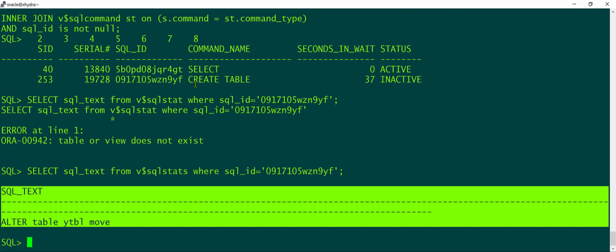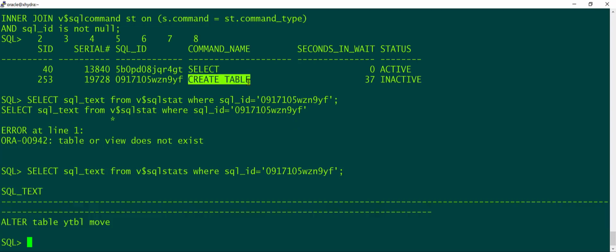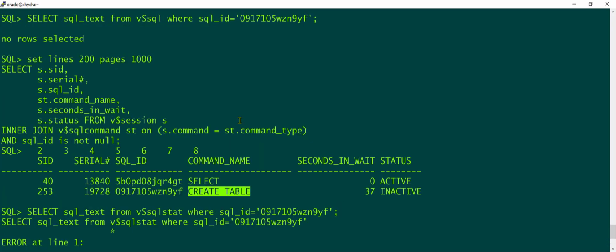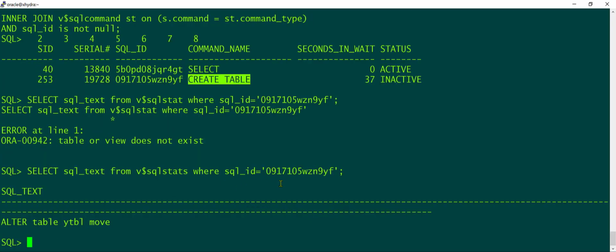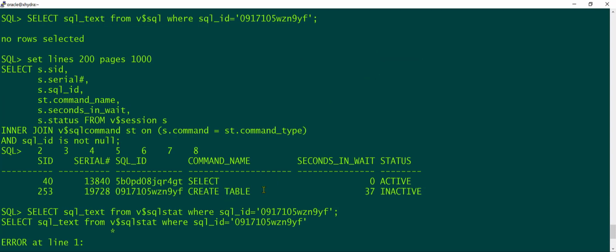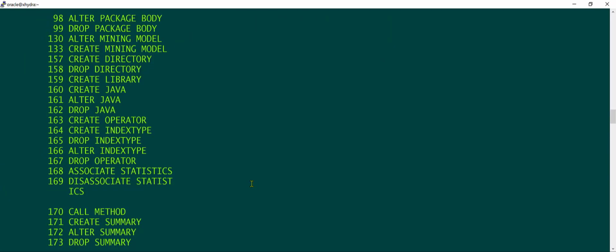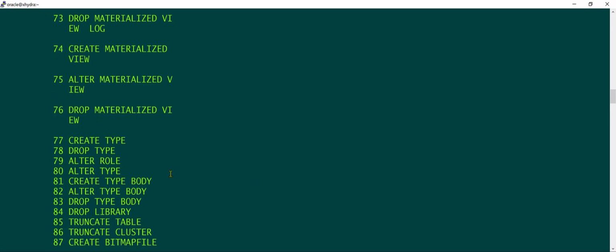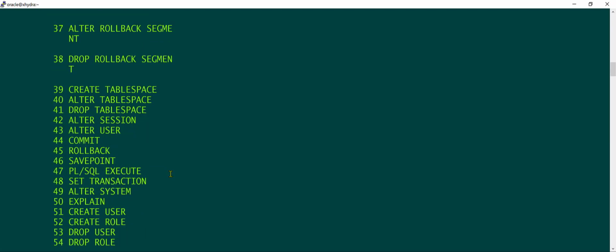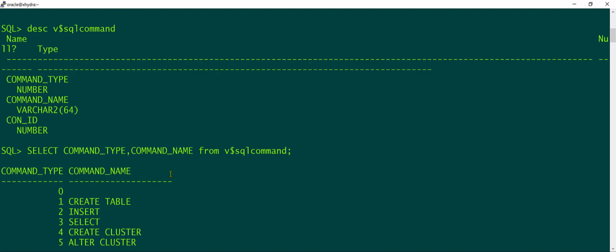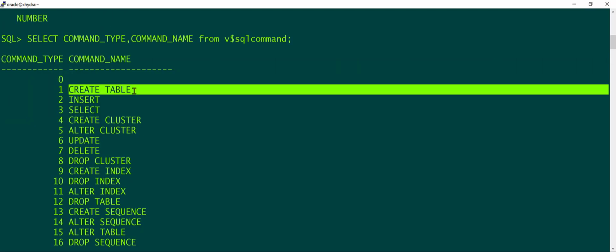So here the command name is create table. Okay, so don't get confused with the command name and the original command. Because I executed alter table, but here it is saying create table. So if I look at these options, I have create table.